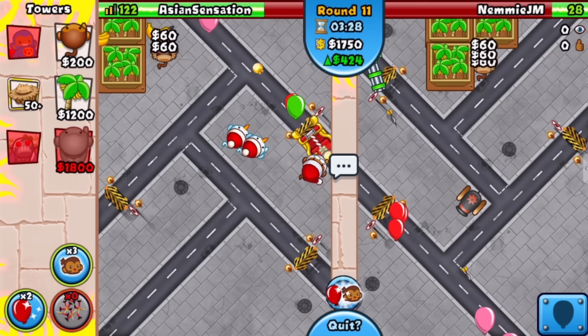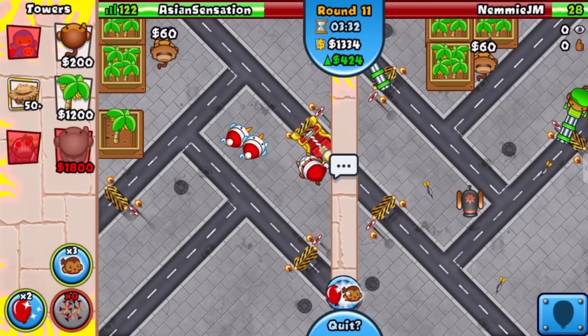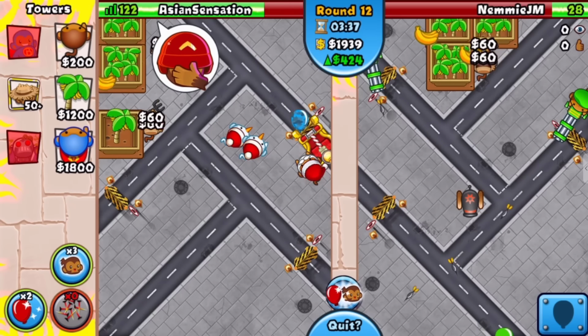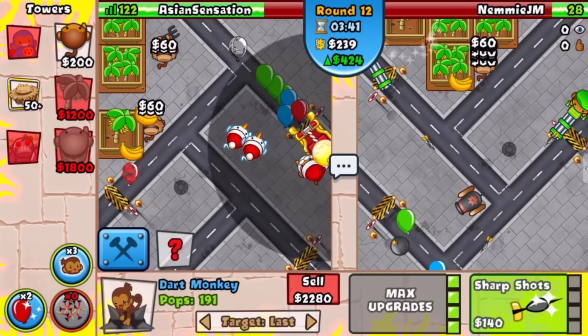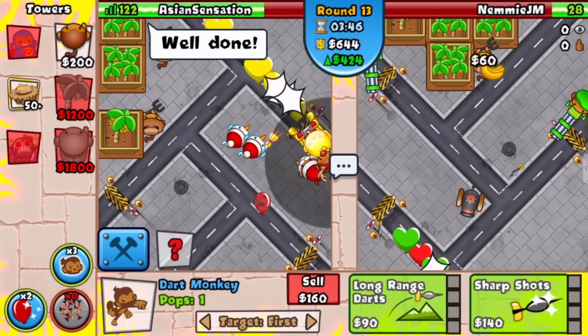I have no lead popping power, but Mr. Nemi JM does not seem to care. So I guess I'll go for another farm. Hit him with a friendly face bomb so he rushes me with leads here. There you go. Now he tossed one. Well done. And then I guess our bolt spot is like here.